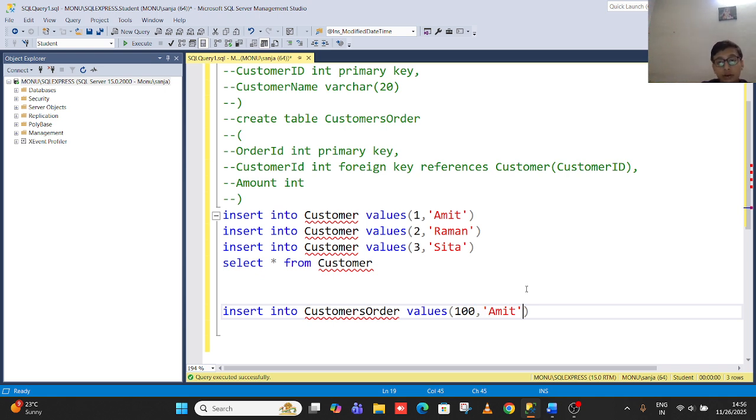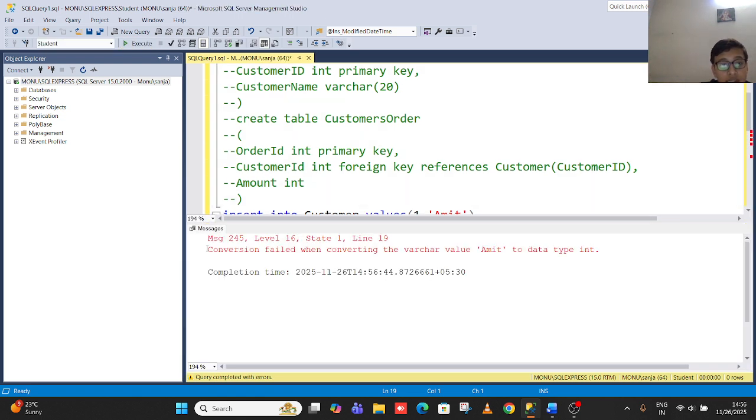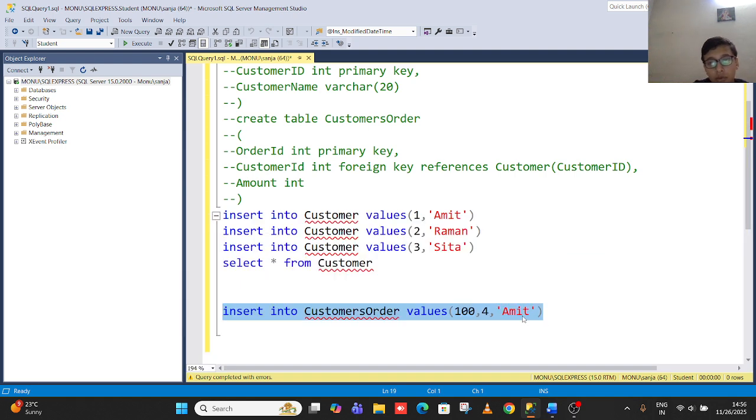And the next column is customer ID. The customer ID can only be data which is already inserted in the customer table. If you try to insert the customer ID 4, I'm sorry, it was an integer data type. So let's take the amount 5000.